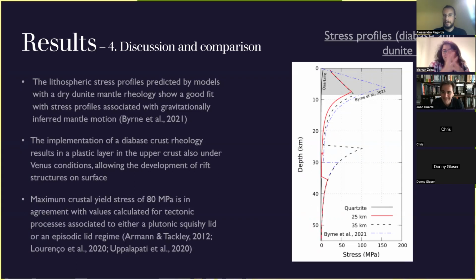Maybe they can say something about the rheology, but it could be useful to compare these models with what we know a little more about Venus. So maybe we can make some better comparison. I also think some of the missions are trying to distinguish between basaltic and felsic stuff, so that might help as well.